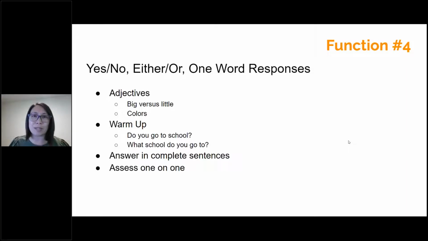Always start the day with some kind of social language, just piggybacking on what Pamela said, but this is a good warm up where it's still question and answer, right? So do you go to school? Yes or no? What school do you go to? Start with a tiny warm up of some kind of social language and then go into academic. Always have them answer in complete sentences when teaching academic English, right? Because then students will get used to rephrasing. And I know Pamela said this earlier, but really with secondary, you've got to get them to write in complete sentences and maybe even restate the question. And then you're going to assess one-on-one, okay?